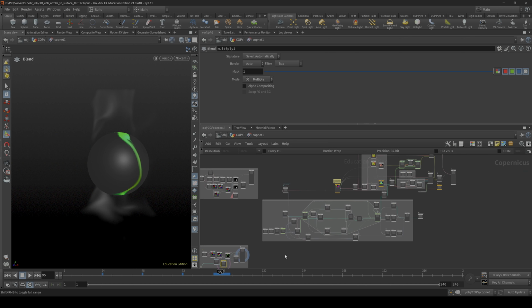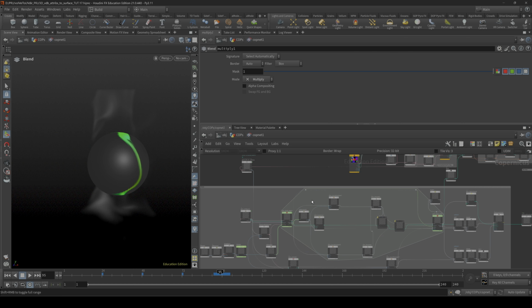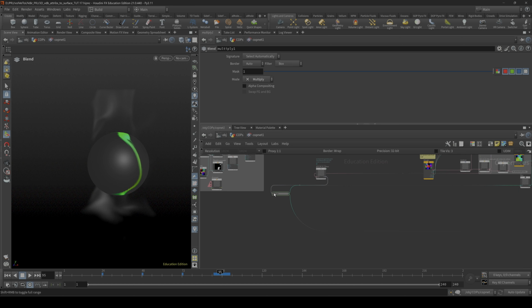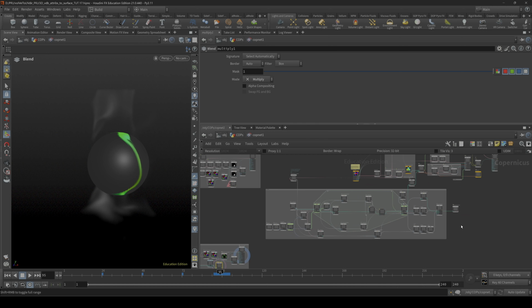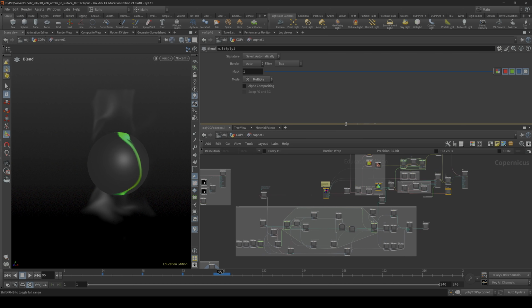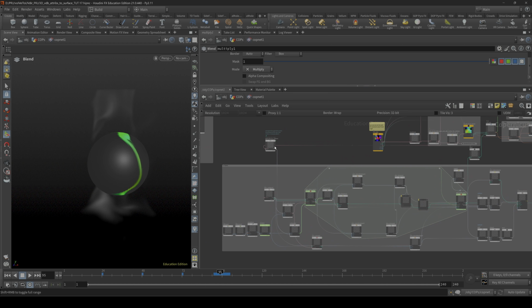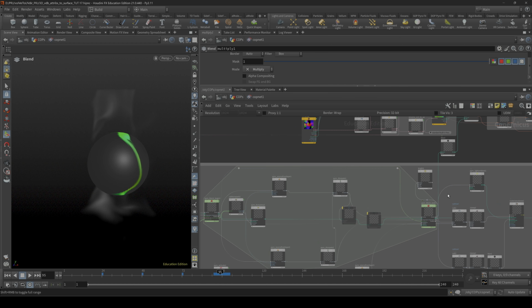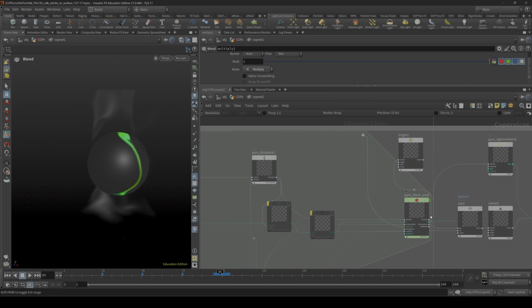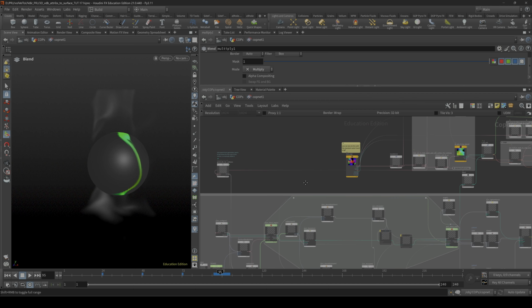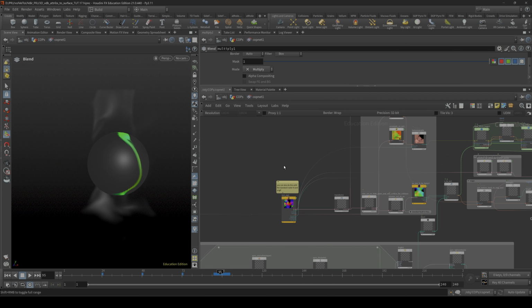All right, and then this next setup, probably it's the same thing. This is just flame, so I can just go like this and make it small, and make it less crazy looking. This network is not that big though. All I'm doing here is extracting again the density and velocity, and then one thing I'm doing differently here is I'm bringing in a collision object. So let's look at where I'm getting that.